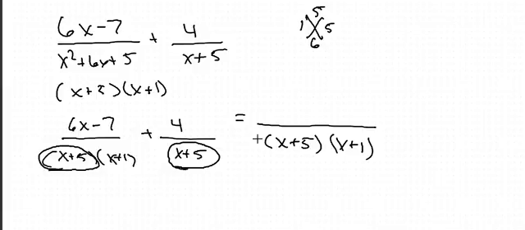So now I'm going to look at each one of the fractions and ask myself, is there anything that's different in the bottom? Is there anything different from this bottom than that bottom? No. So that means that nothing gets multiplied to this. It just gets rewritten. So 6x minus 7 plus 4. Plus, now I got to look at this bottom. Is there anything different from here that's from there? Yes, x plus 1. So that's what gets multiplied up top here. So, plus 4 times x plus 1.